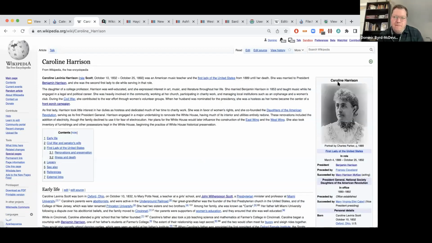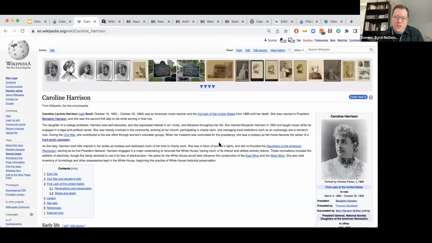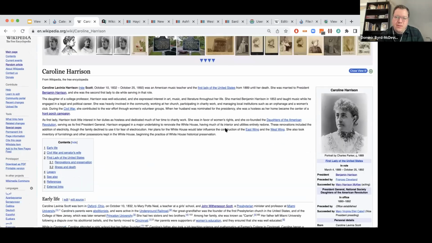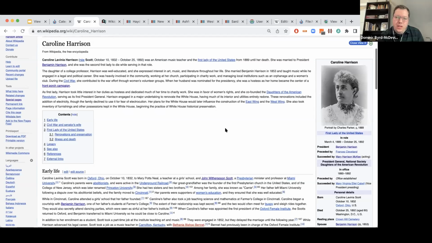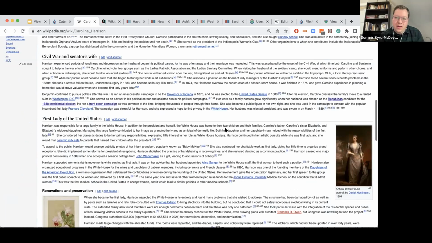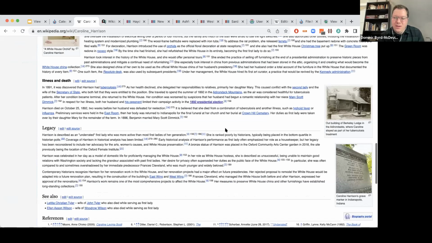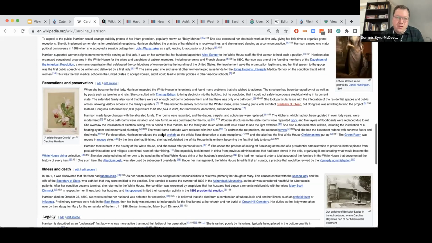So already you can see this is an article that has one photo in the info box. There are a couple of other images in the article. Most of them are not actually of her. One's a painting and not a photo, and then there's a couple of other images here, but there's a lot of text here that could support another image.